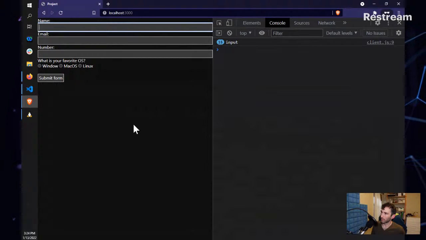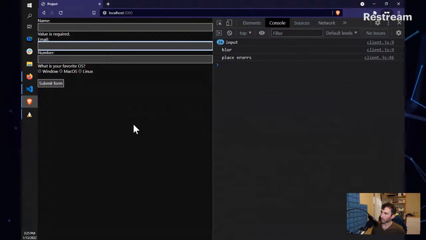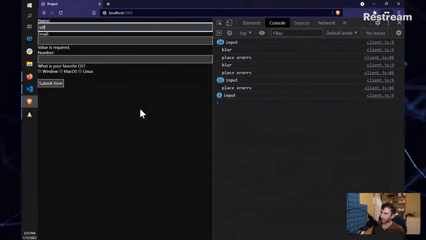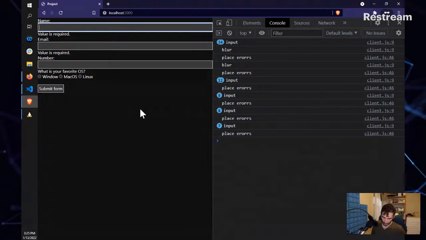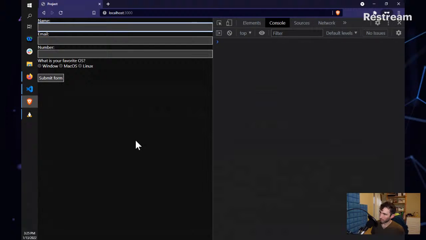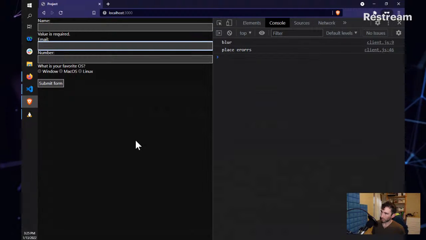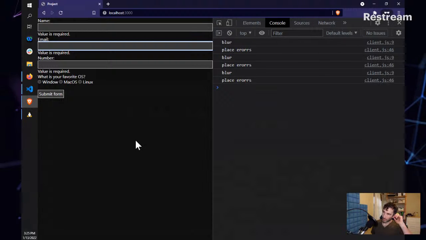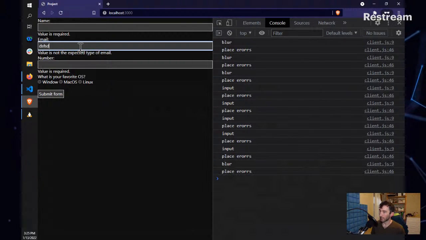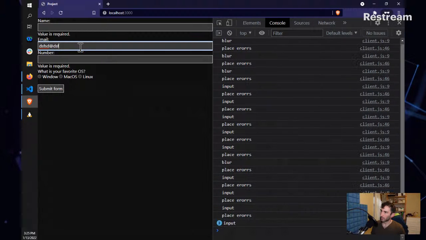Okay, now we're typing and we're not getting that error. And when we blur, we do get that error. Cool. And when I go back, I can type again and it fixes. So now it's fixing every time on input only after the first blur event. So that's working right. Now, if I go to my email and then I come back, I can see that the value is required. And if I type, I can see that my second error message of not being an email is updated right away.